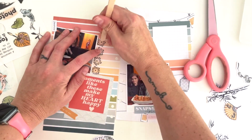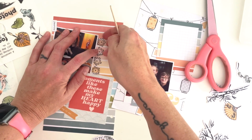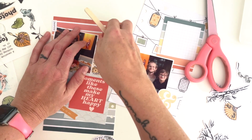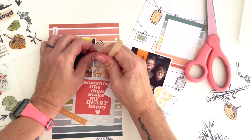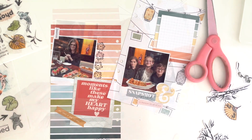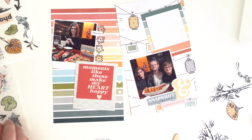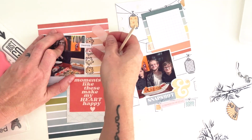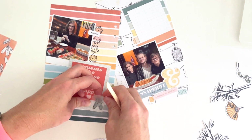I'm having a little bit more, not a struggle, but just a little bit more. It doesn't come together as easily, the left-hand side, just because it's not so plain in the motifs because it's a striped paper. So I'm going to take these rub-ons and I'm going to incorporate them into the striped paper too, to give it a little bit more whimsy like the other side has.